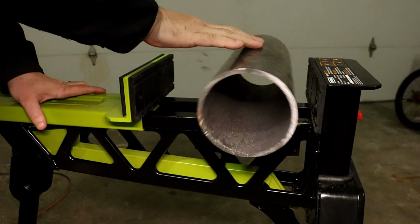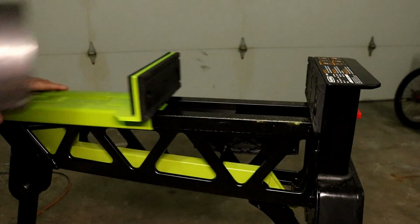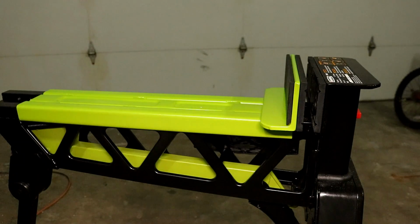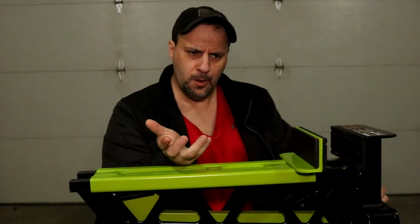Now, this also comes with anti-neighbor borrowing technology. But you say you don't know what that is. Well, let me show you because my neighbor was eyeballing this when I brought it home, and this is what happened. Yo, bro, you just get this? Hey, man, can I borrow it for like 5 minutes? Yeah, bro, go ahead and take it. Go ahead.